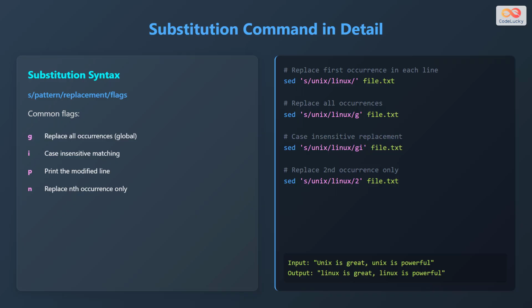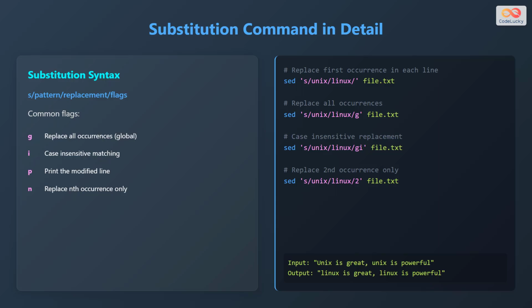For example, sed 's/unix/linux/' file.txt replaces the first occurrence of Unix with Linux in each line. Sed 's/unix/linux/g' file.txt replaces all occurrences. To perform a case-insensitive replacement, use sed 's/unix/linux/gi' file.txt.